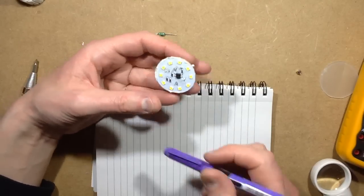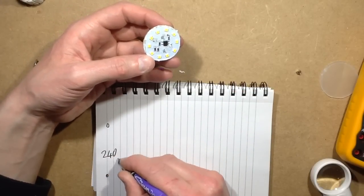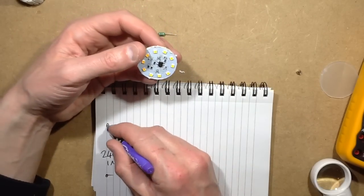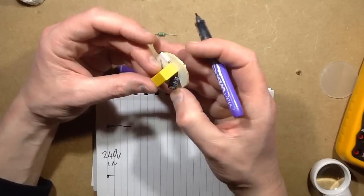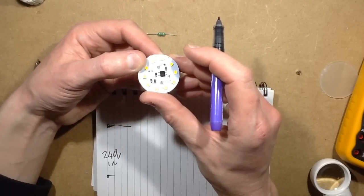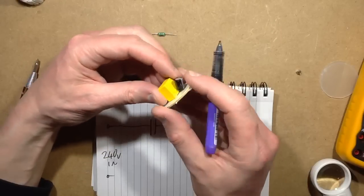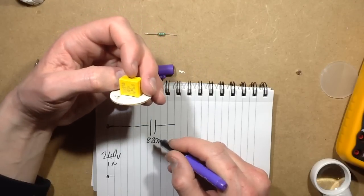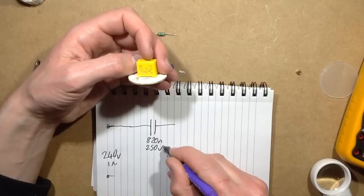Yeah, so, right, the schematic. So let's just take 240 in. I'm not going to mark what's live, what's neutral, because it's bipin, it can go round either way. So it looks like we've got the usual arrangement that it's going into the capacitor, which is 820 nano, was that? 820 nano. 250 volt. Uh-oh. Would have been better if it had been 400.